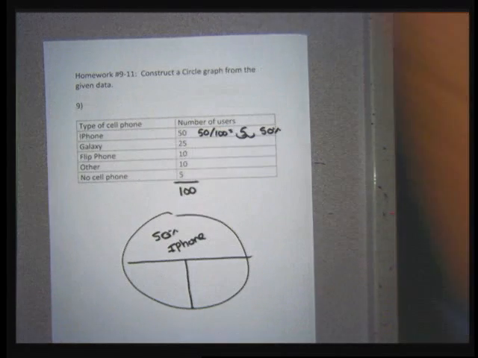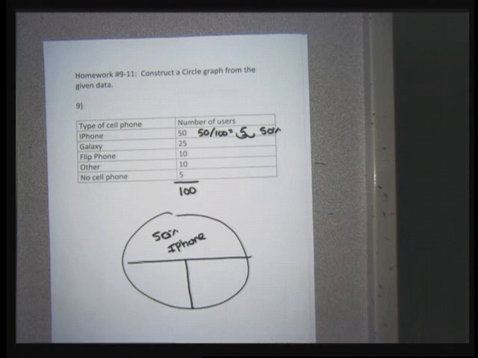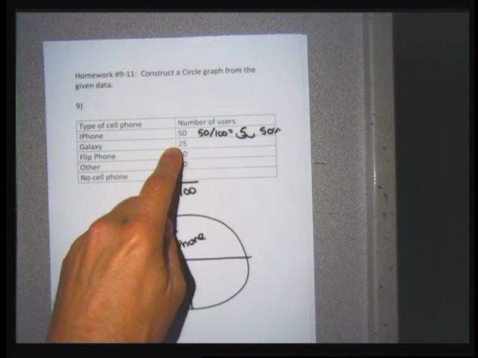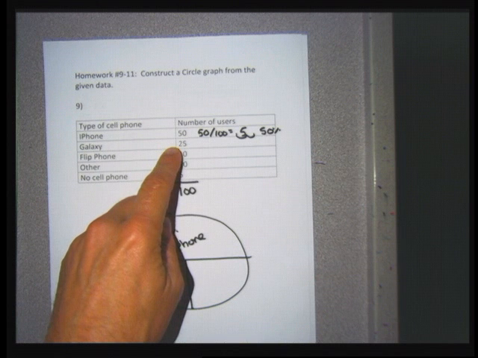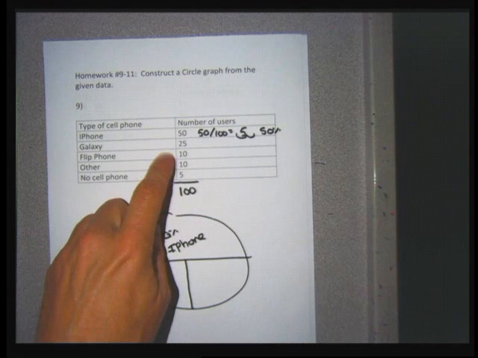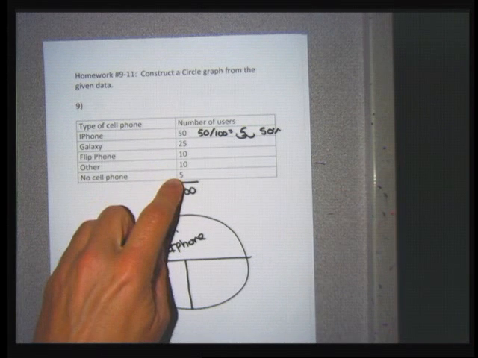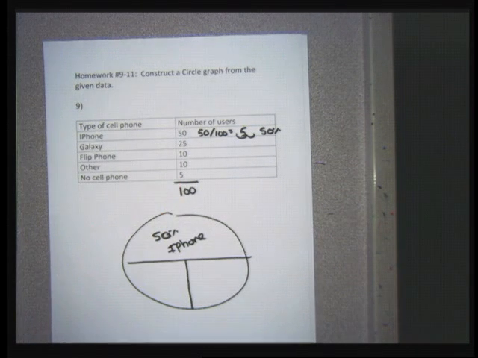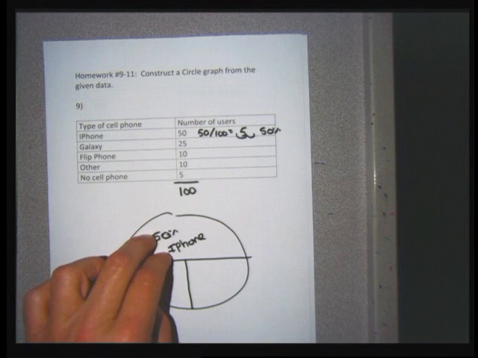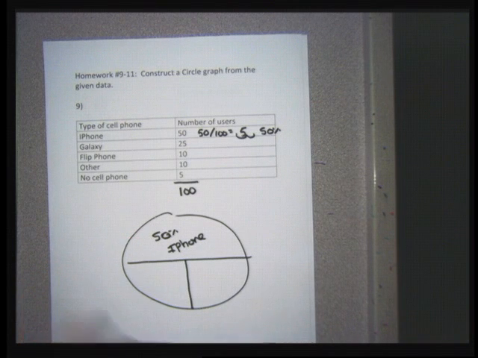And when you go to do yours, the important thing is something that represents 50%, that should be exactly 1/2. Something that represents 25% should be exactly 1/4. And then the rest of the numbers just relatively. The 2 10s should be about the same size, and the 5 should be the smallest size. So I'm not looking for perfect circle graphs. And if you can write the percent along with the word inside a circle, that's fine. If it doesn't fit, write it outside, make a line pointing to it.